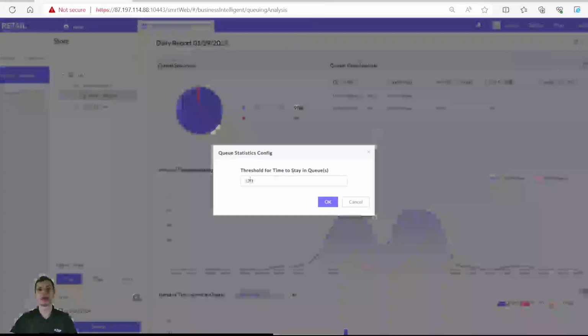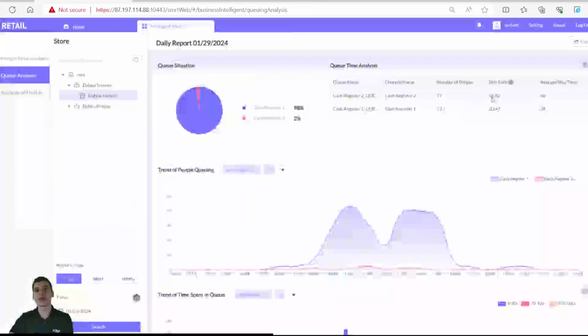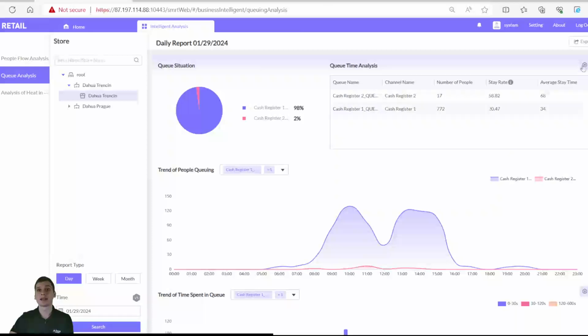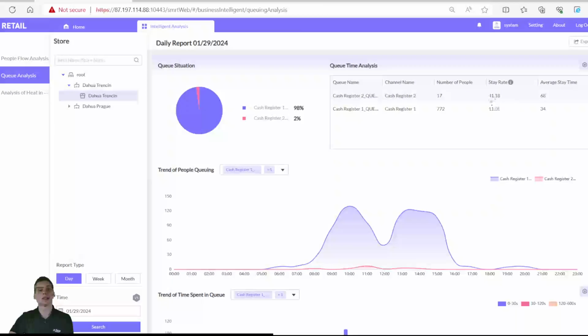So if I have a threshold of 30 seconds, I can see that 58% of people were waiting more than 30 seconds in the line. If I select 60 seconds, I can see that it's a lower number, so a lower percentage of people.